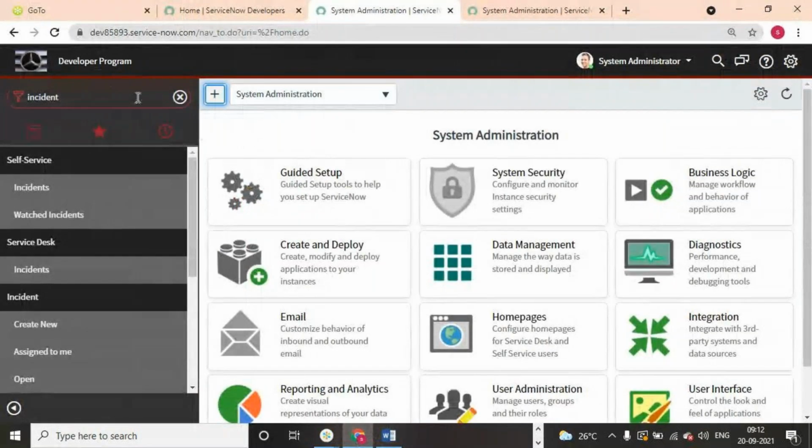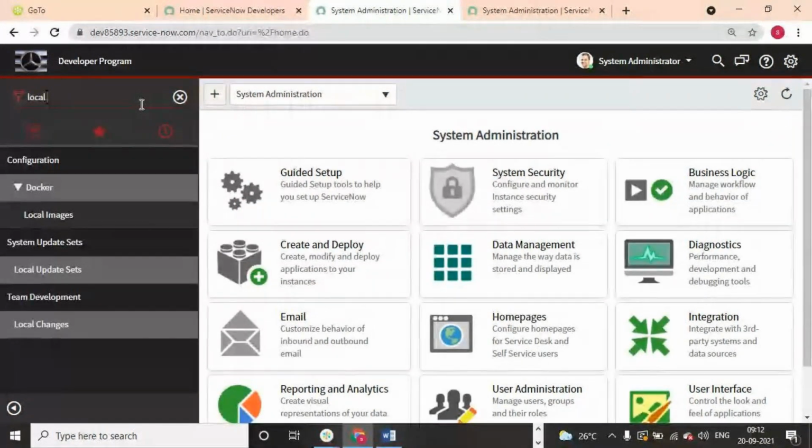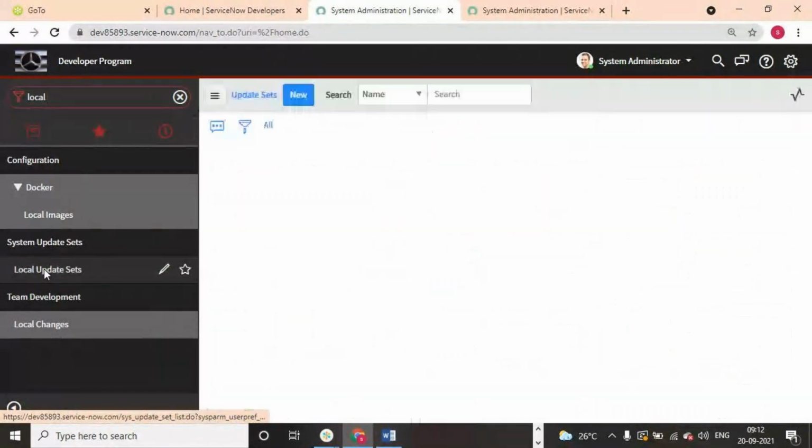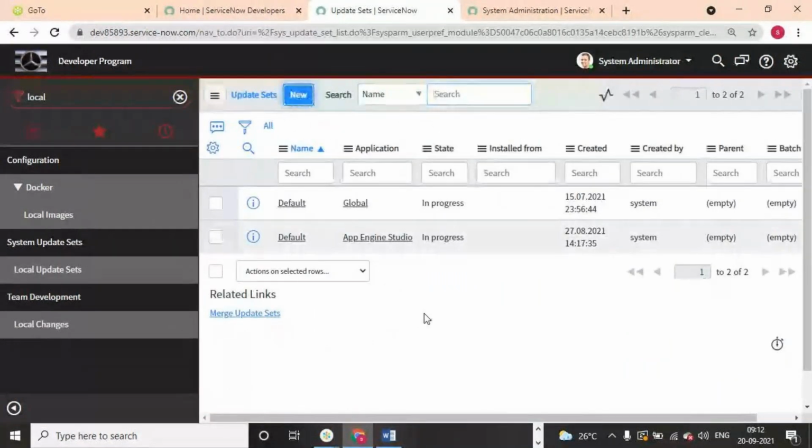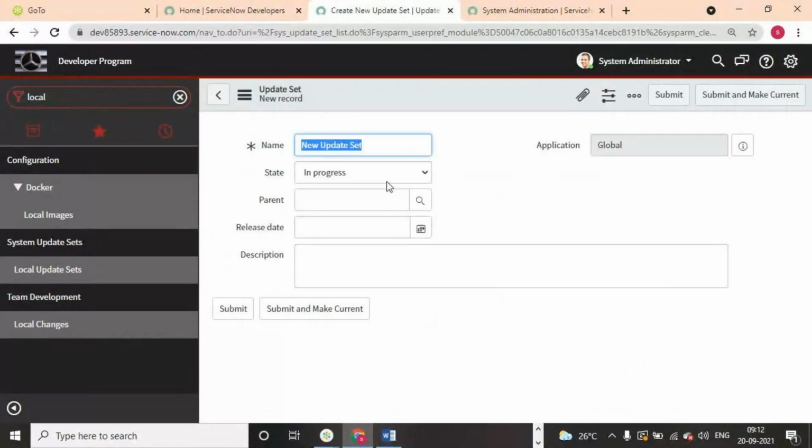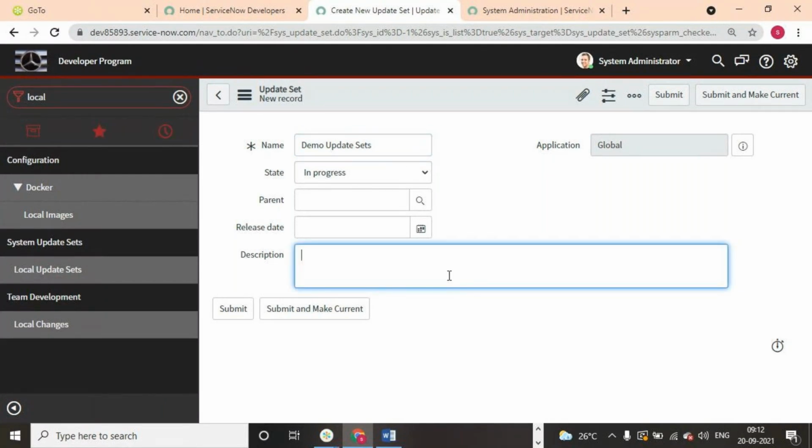Let me create a local update set record. Navigate to local update set and create a new one. Demo update set. Creating users and groups.